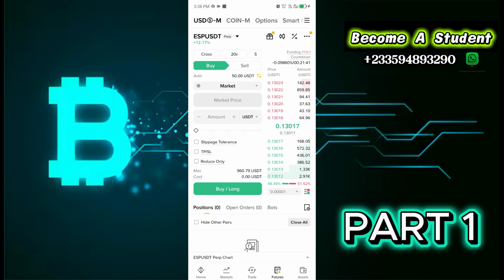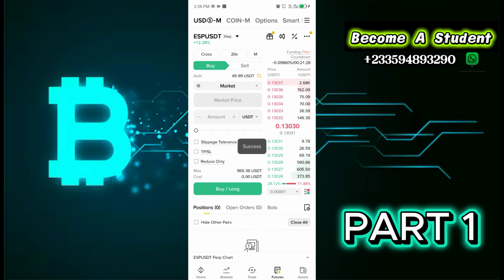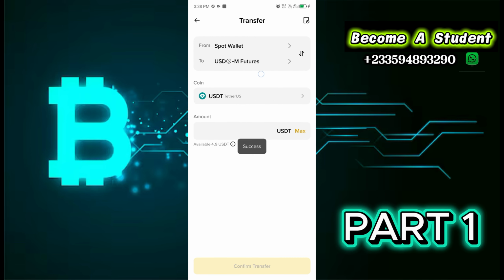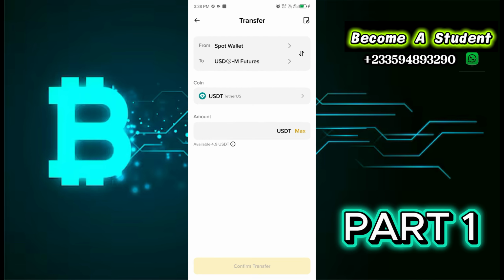Now what does it do? With the isolated margin, when you add all of those ones, let me just talk about this one first. So let me talk about the second one before I tell you the differences. Let's talk about the multi-asset mode. When you use the multi-asset mode, you are allowed to add other coins that you have inside your account, your spot wallet. So maybe you have the BTC, Solana and all of the other coins that I just mentioned right now. You can add them.